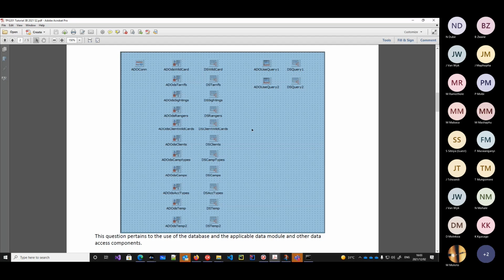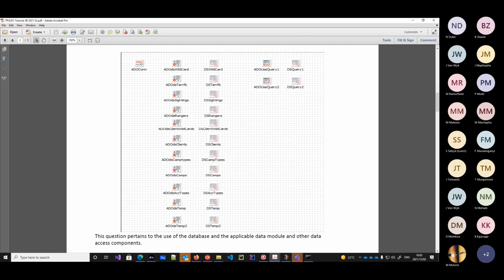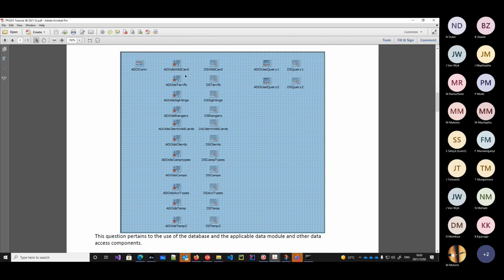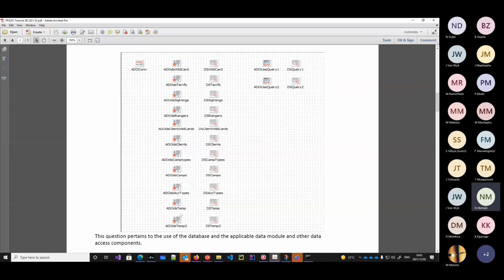Okay, so as you can see here, each data set is responsible for a particular table in the database.